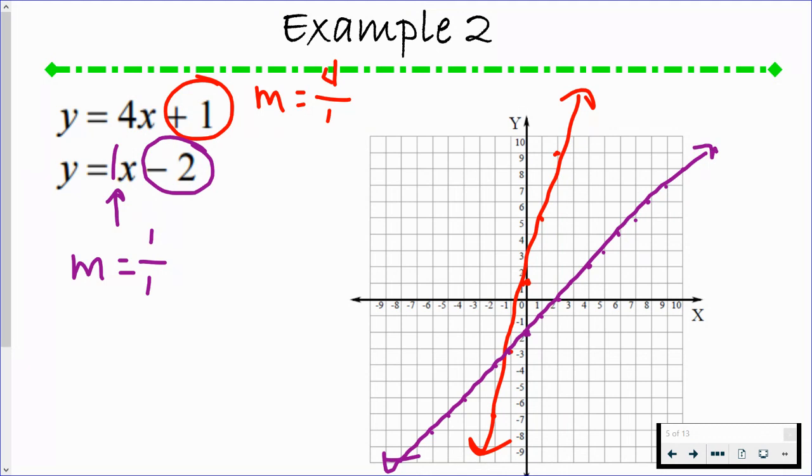Okay. And your goal right now, once you draw your 2 lines, is to observe where they intersect. Now, obviously, my lines are not the perfect ones that I'd love to draw. But if you notice, right here is where they intersect. Okay, so my solution would be negative 1, negative 3.